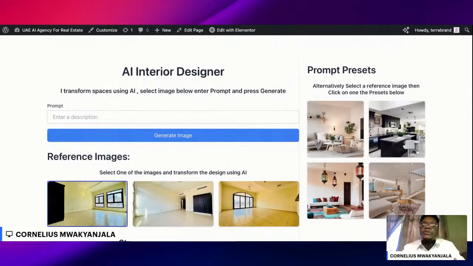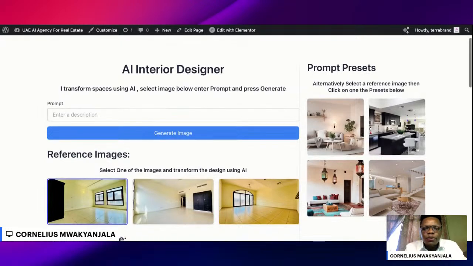But I was actually talking about an AI interior design software demo that I can sell to real estate companies and property managers, real estate agents, to help them better sell the locations that they're already listing.